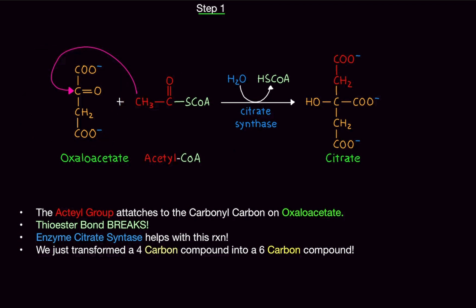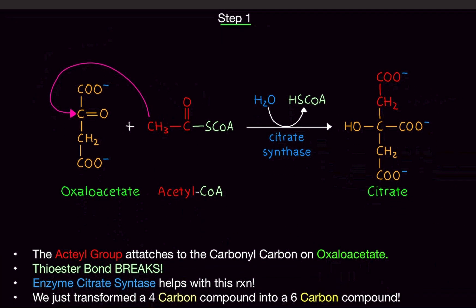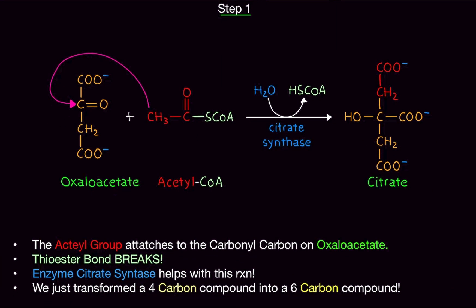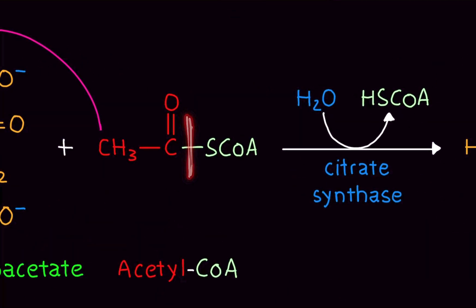Okay. So, what's going to happen is this acetyl group is going to attack the carbonyl carbon of oxaloacetate. You might notice that this right here is an illegal reaction. This would never really happen. A methyl group attacking the carbonyl carbon. In organic chemistry, this doesn't really happen. But with the assistance of citrate synthase, the enzyme here, this is going to happen. And what's going to happen is this carbonyl carbon is going to attack. And the acetyl group is going to join. But the thioester bond here is going to break. Right. Slice off. It's gone.